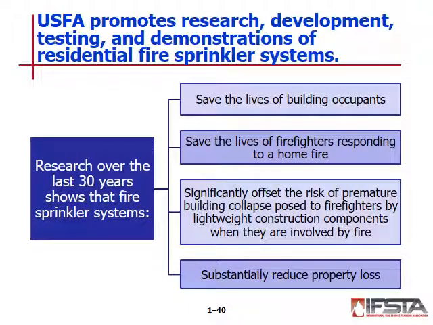The U.S. Fire Administration has proposed research, development, testing, and demonstration of residential fire sprinkler systems for more than 30 years. The USFA research regarding residential fire sprinkler systems shows that these systems can do the following: save the lives of building occupants, save the lives of firefighters called to respond to a home fire, significantly offset the risk of premature building collapse posed to firefighters by lightweight construction components when they are involved, and substantially reduce property loss caused by fire.